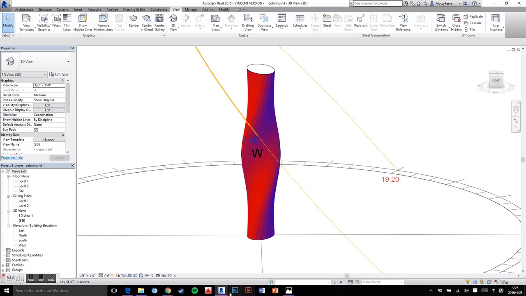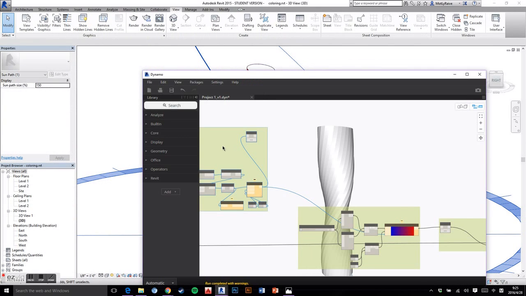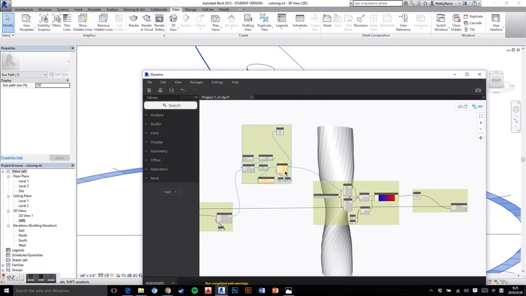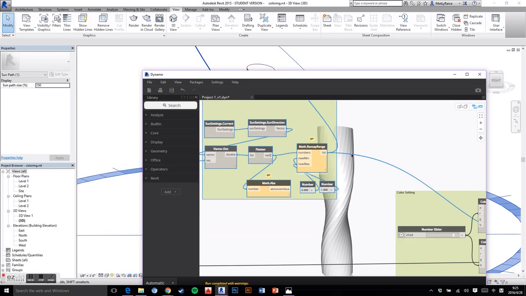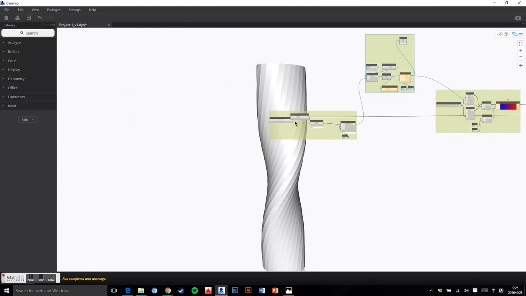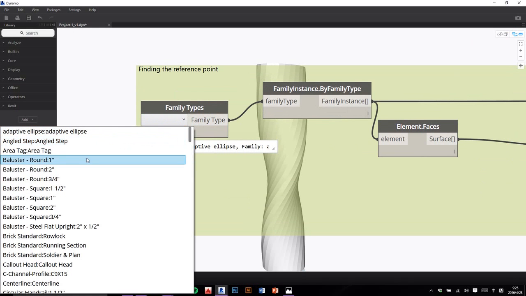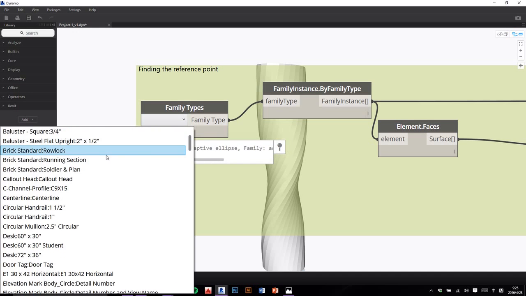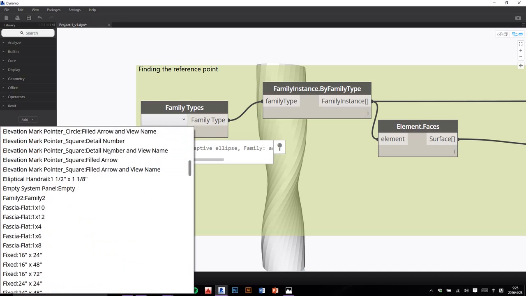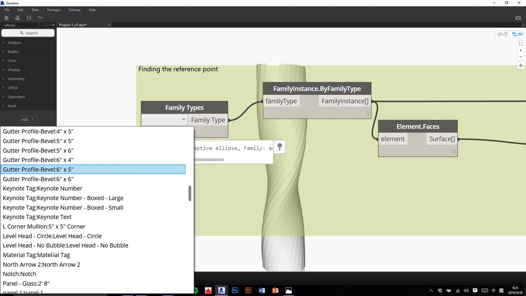So we started with Dynamo to make the sunlight analysis. The first step I did is finding the family, the element of the curtain panel, which is right here.